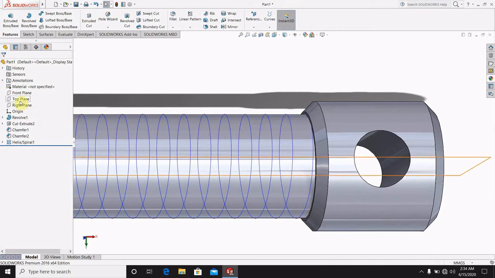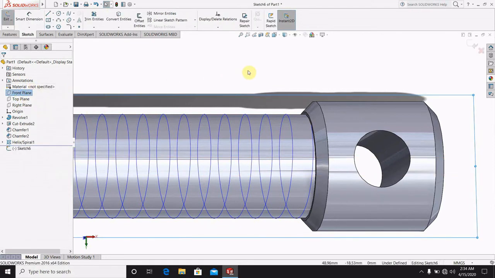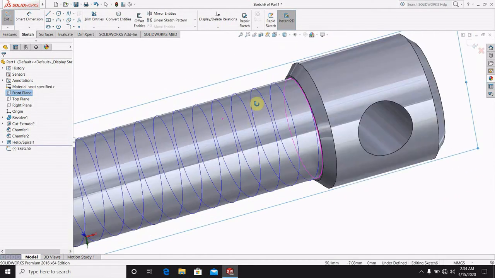Just select this plane or this plane. This plane.